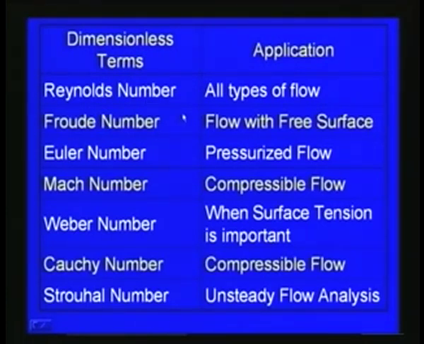So Reynolds number, as we have seen, gives a classification with respect to laminar and turbulent flow, and it is used in all fluid mechanics problems, but especially when we deal with closed conduit flows like pipe flow, we directly define the Reynolds number, and then with respect to that we classify. Open channel flow also we can utilize the Reynolds number. And the second one is the Froude number. So for Froude number, the application is wherever the flow with free surface is involved. Like we have seen the open channel flow, wherever the free surface is important, there we use the Froude number.